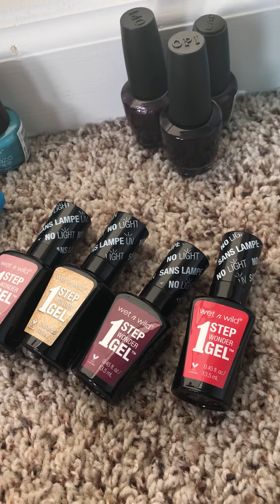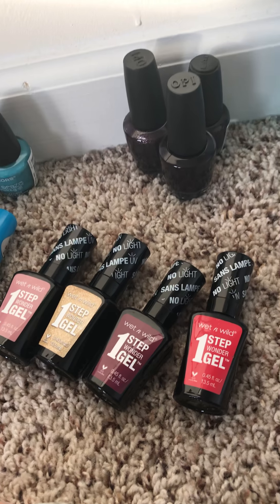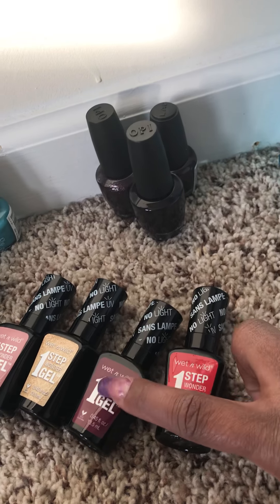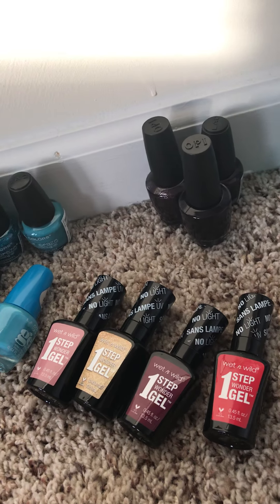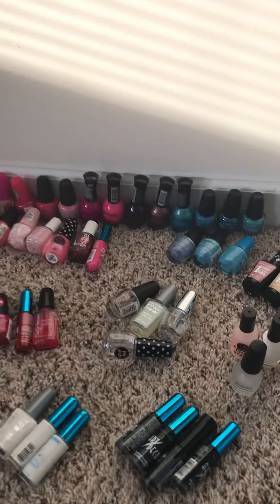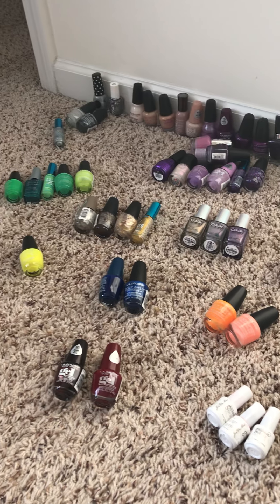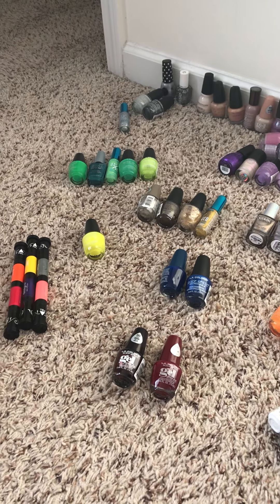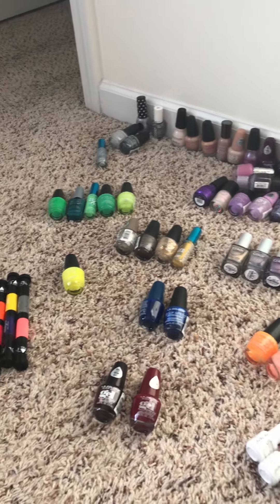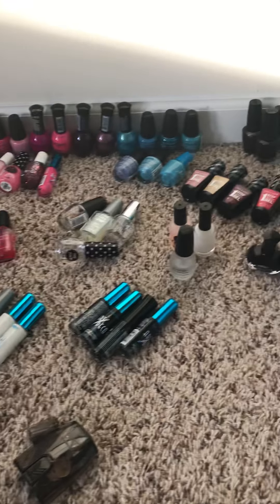This one-step gel I actually purchased from Mary Kay — someone was selling it for like $10 and I just bought it. I used it maybe one time and it was nice. But I started purchasing more fingernail polish over time because I've been getting my nails done for about 21 years now. I started doing my own nails because it was getting costly, and it seems to be cheaper when you purchase your own stuff.